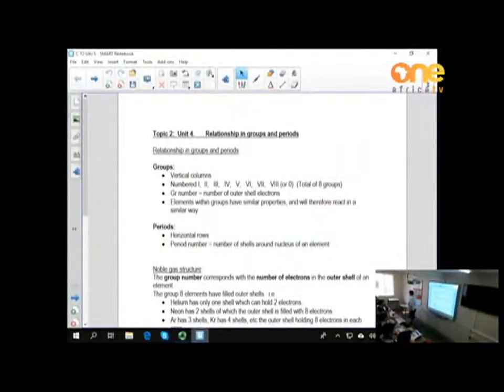Start off with Unit 4. The heading is Groups and Periods in the Periodic Table. Now, we have done the periodic table in grade 8 and grade 9, and those things basically stay the same. They don't change from year to year. We just learn a little bit extra stuff with it. Now, the first part, they refer to the relationship between groups and periods.